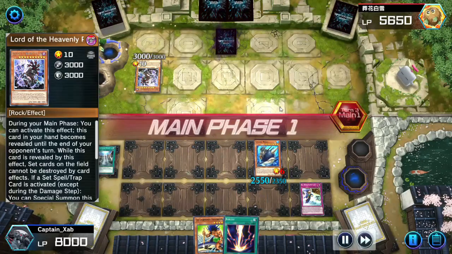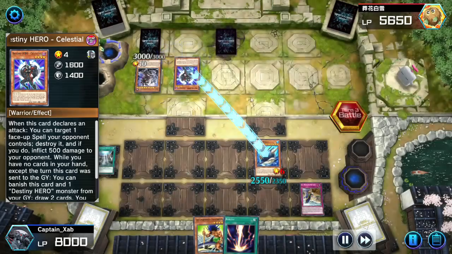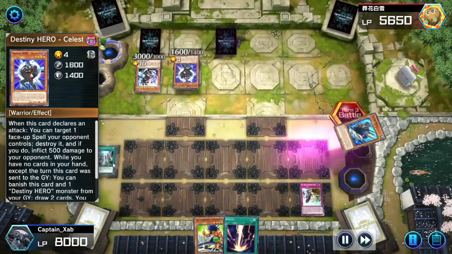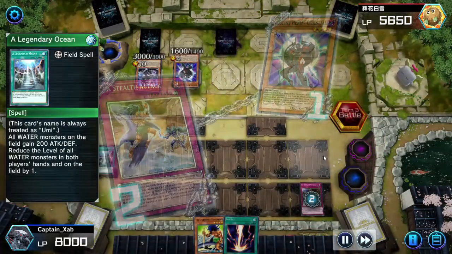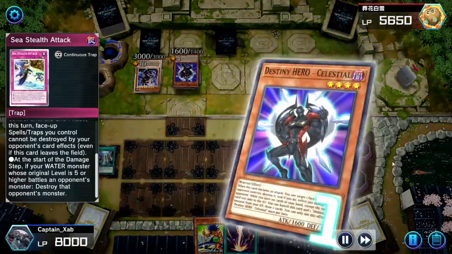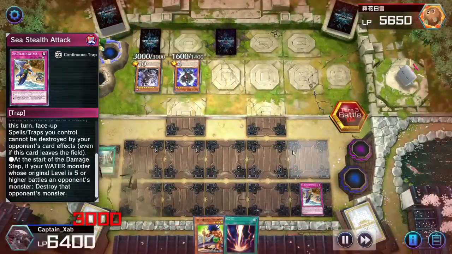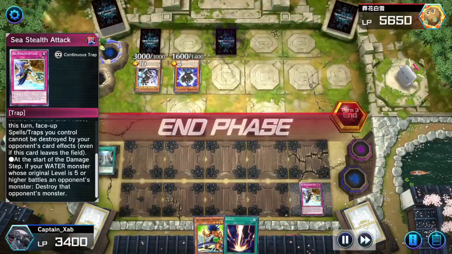They're gonna normal summon the Destiny Hero Celestial. They're gonna attack. He's gonna pop our Legendary Ocean. We can't have that. Sea Stealth Attack, when you return or exile a monster for the turn, it stops your face-up spell and trap cards from being destroyed for the rest of the turn. So we're gonna take a beating here, but I think it's worth it to protect our Legendary Ocean.